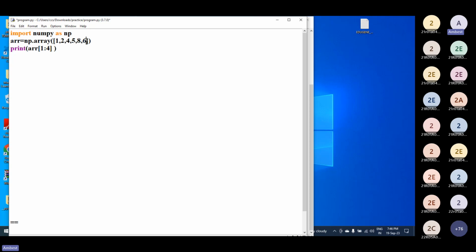Let me take a few more values. Let me run this. There is no syntax error, guys. Sometimes it will be showing like this.